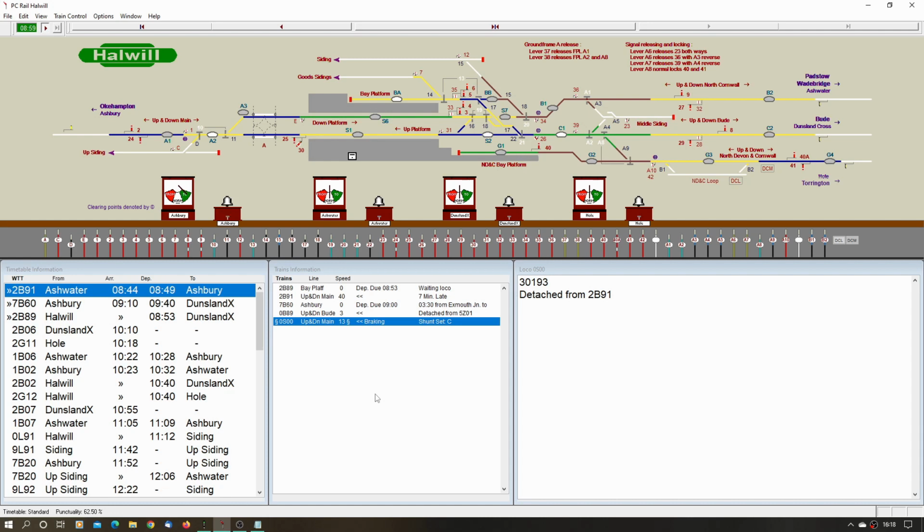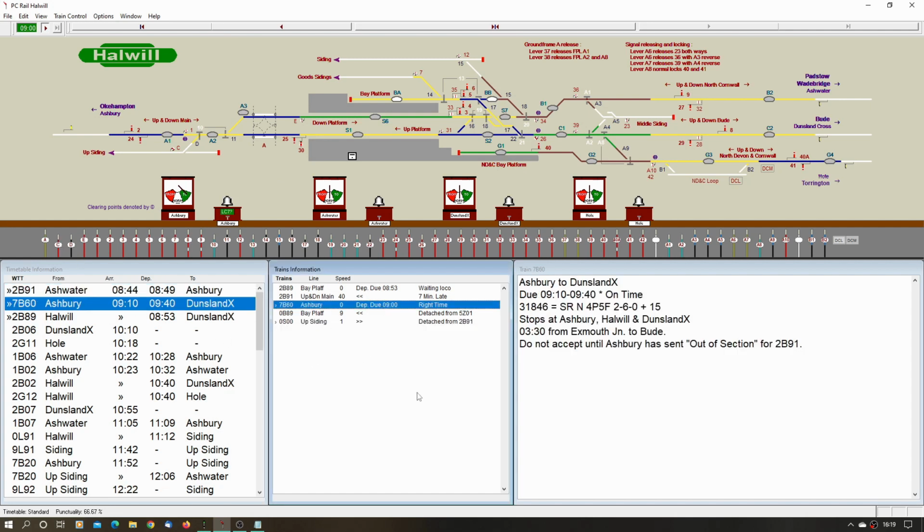This is usually, well, hopefully usually a way to get yourself out of trouble. So don't make the same mistake I did. Leave that engine on the train until the one arrives behind it and then they all fit in. I can remember that if you uncouple a train, you create basically a gap. I'm going to put 30 back. Although I can bring this one out straight away, to be honest with you. He's held at C. I'm going to clear C and bring this one back out again.